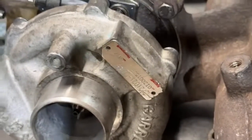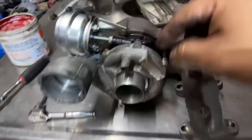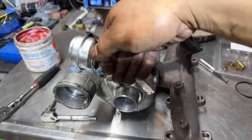Because I do like the GT17. So this side is bigger, and also the cold side is also bigger too. I mean the hot side, the cold side.